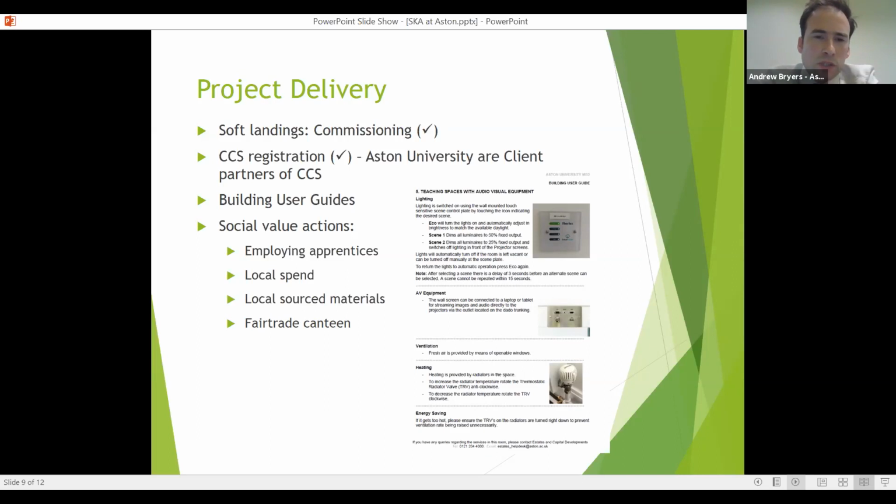And also things, social value actions. A lot of companies and contractors were doing this already, so they're already employing apprentices. Local spend. One of them initially sent us photos of them using the Gregs near our university, saying that was the local spend, and we tried to educate them on that part. But then we found that most of them were using West Midlands subcontractors anyway, and sourcing materials from there. Those are quite easy to achieve.